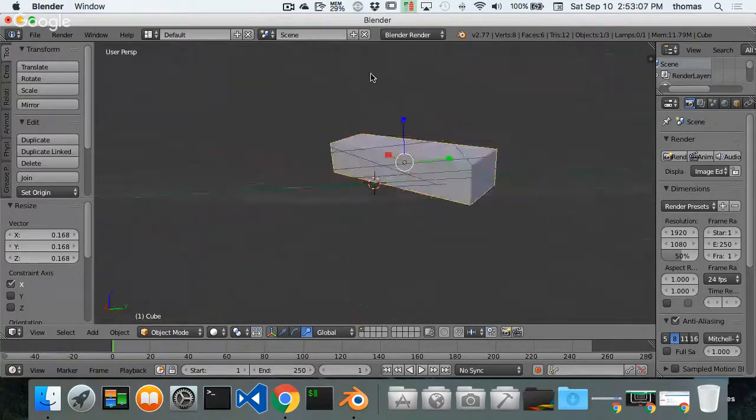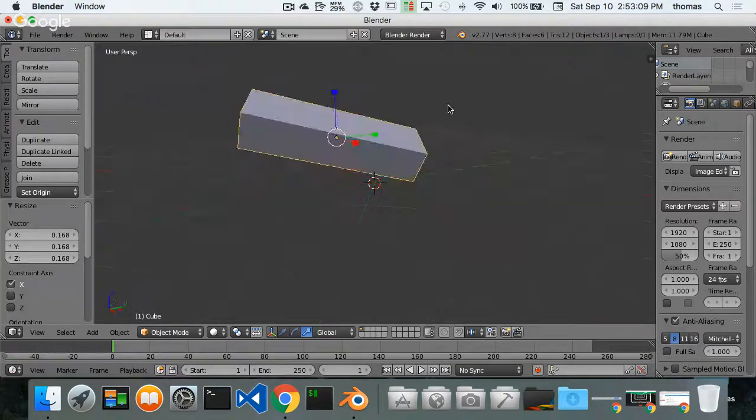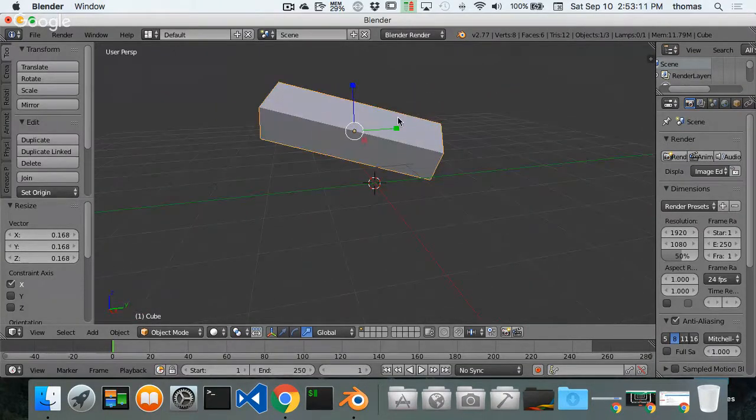So I can make an object from a cuboid or a cube into a cuboid, right? So it kind of looks like this now. And I did this with location, rotation, and scale, right? Now rotation, location, and scale also have shortcuts, right? So I'm going to start up a new file again, File, New.